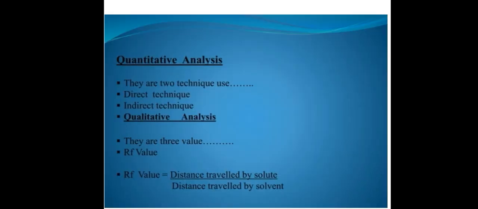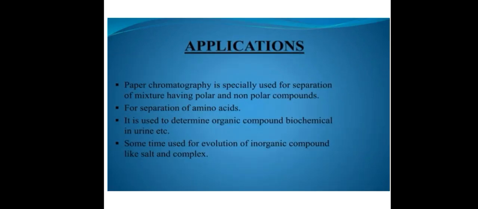And then I describe two types of analysis. First is quantitative analysis, then qualitative analysis. In quantitative analysis, two techniques are used: first is the direct technique, and the other is the indirect technique. In qualitative analysis, the Rf value is used. Rf value is defined as the distance traveled by the solute to the distance traveled by the solvent.